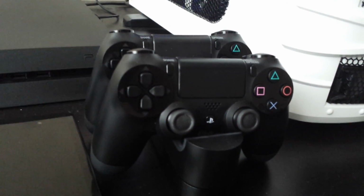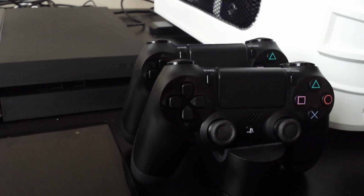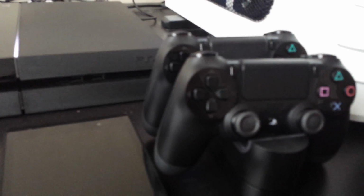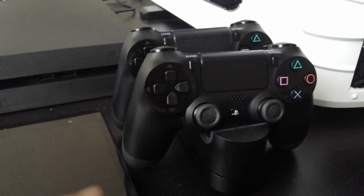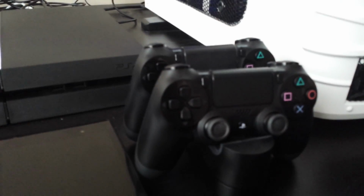As you guys can see here, we have another two right here. These are to charge my controllers. Maybe some of you might be thinking, why do you have so many controllers? Because of FIFA, man. You know, when you rage, you break controllers, and I need some spares right here. So these are my controllers, and these right here, they charge my controllers.